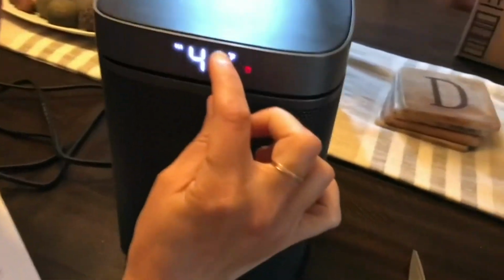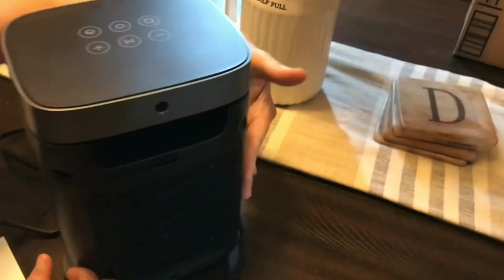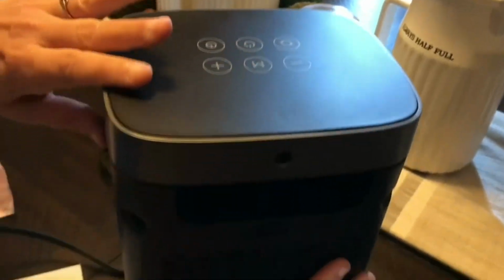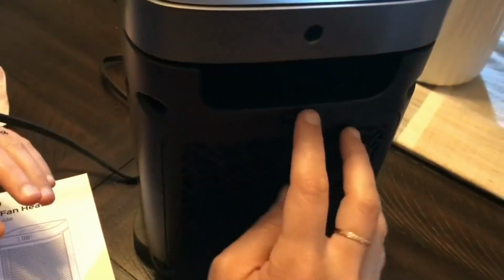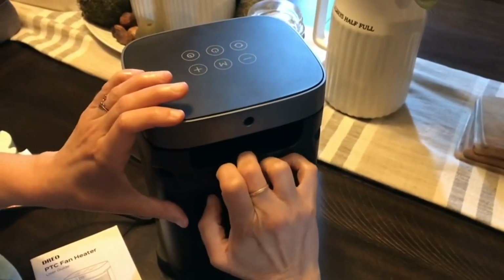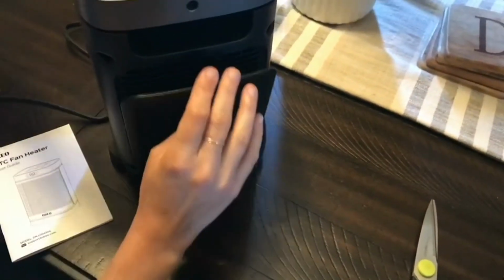And you can see that the LED display is right here. The air comes out here, sucks back in from the back. It also has a cool little handle as well. And if you're needing to replace the filter or do anything like that, you'll just pop this open, and that's where you will clean it and all the things right there.